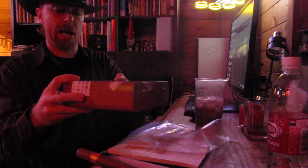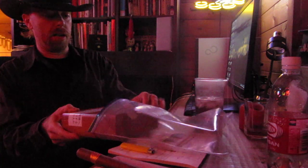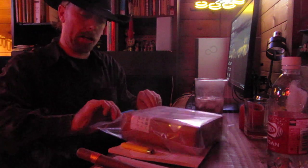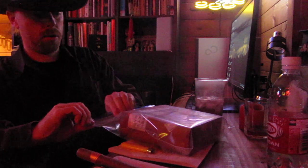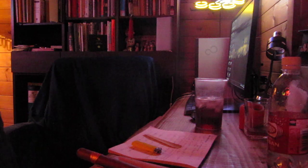So I bought this box. It was expensive. You know, it was a half box. And I said, fuck it, and I bought it. So I will be aging this in this bag here. And I will be smoking one from this box right now. So I'm real interested and excited because plume on this thing was really fantastic, and the smell is amazing. This cigar has been stored the last 24 hours at 64% humidity.